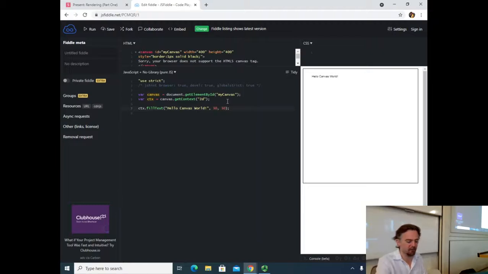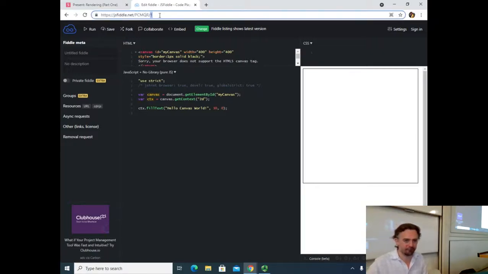If I change this to 0, you would see the difference, because it won't be "hello canvas world" attached to the top. You actually probably won't see it. I haven't done this, so I hope I'm right, but it'll be invisible, because you've said I want you to draw on a baseline of 0, so all the letters are now above the baseline, so you can't see them. Right, so that's a bit of text.